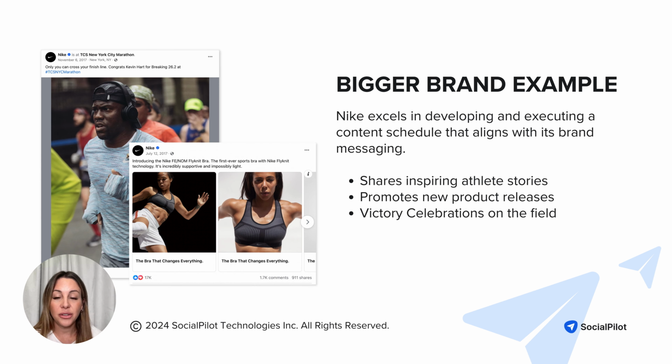Now, I wanted to look at a big company out there, a real life example. So I chose Nike. Nike is obviously a leading global sports brand. They are really good at scheduling posts in advance that have to do with them and their messaging and their marketing objectives. For instance, Nike often plans its content around major sporting events, which makes sense because they make shoes for sports players, product launches, and then, of course, if they have an endorsement from an athlete.